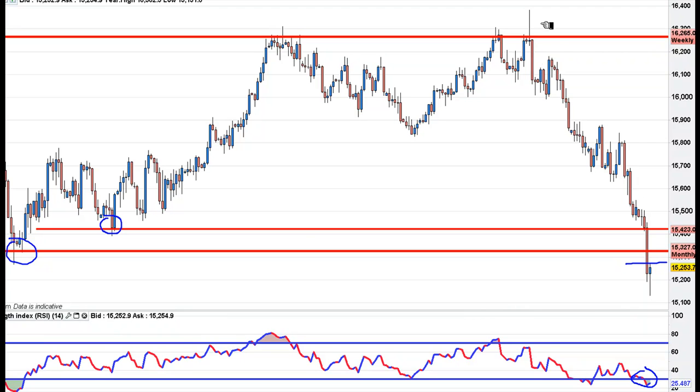Okay, so we've been selling since pretty much the first day of January, but now we've had RSI before, which didn't do much for us. It just generated a pullback, but we've had some very extremely good jobs data this week for the pound. And inflation, so this is overdone. So the charts are telling us it's overdone. Forget the data. Just read the charts.